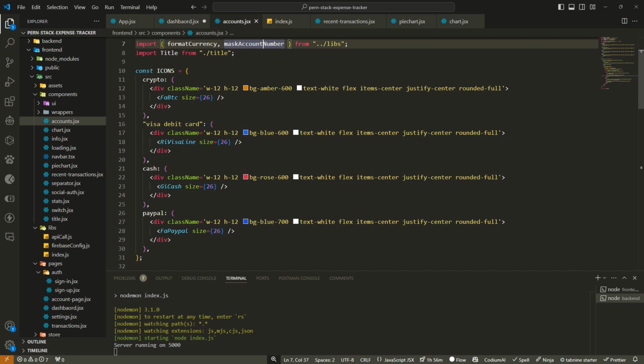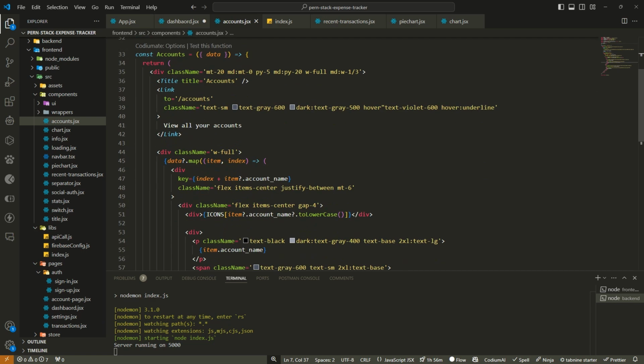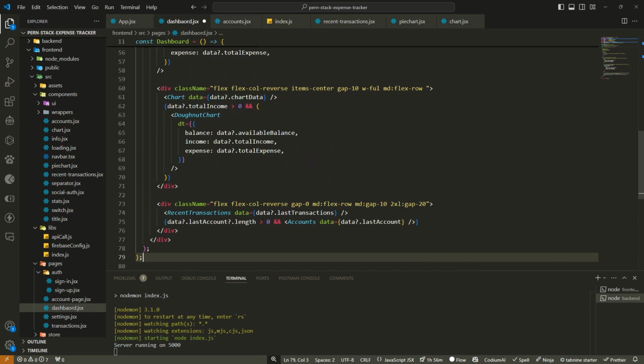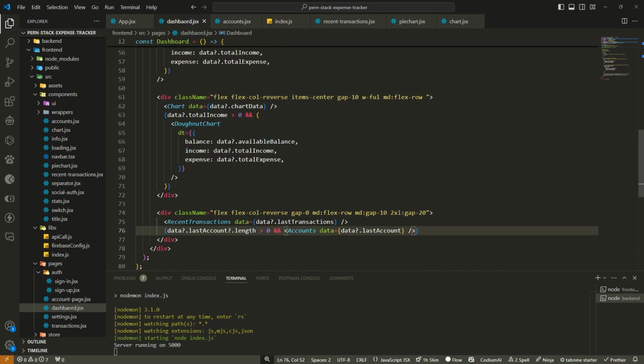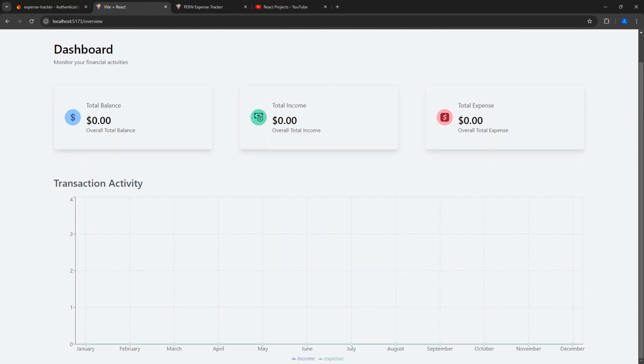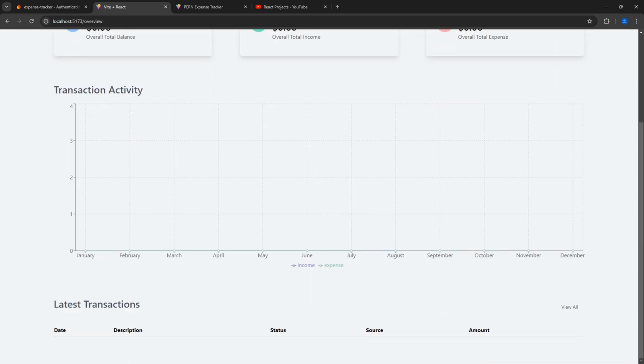So these are the various icons, and it is also used here. I'll also import this component. Great. And our dashboard should be done if we do not have any error. Okay, so we do not have anything.